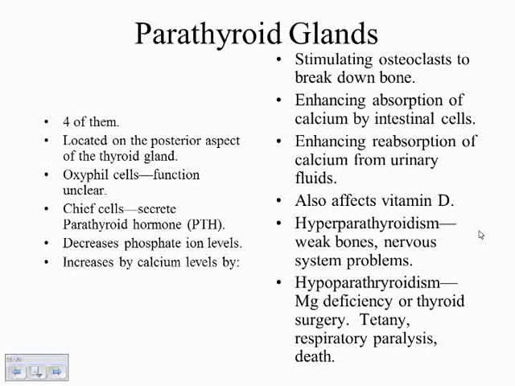So they realized pretty quick, hey, there's something else going on here. It's not just the thyroid. We're taking out two different things. So if you have your thyroid removed, you're going to have to take at least 3 different hormones. You're going to have to take the PTH, calcitonin, and thyroxine. You're going to take all 3 every so often. I don't know how often they inject them. But you're going to have to take those medications to be normal, to avoid death. You're going to have to have them.